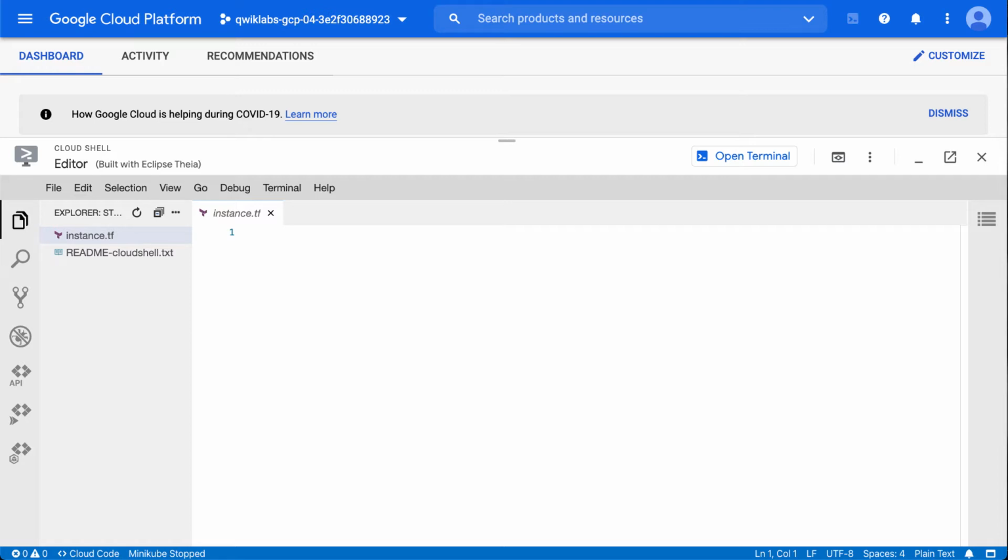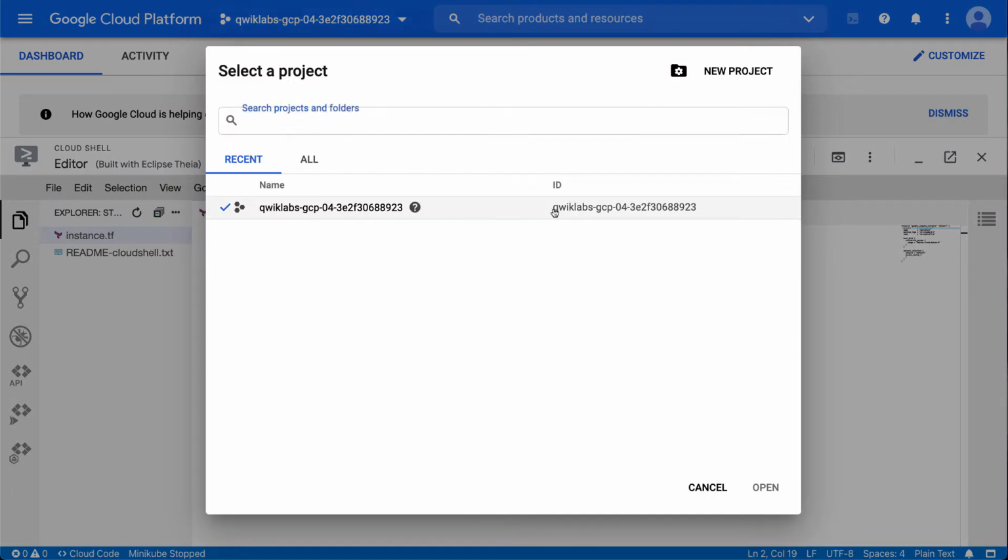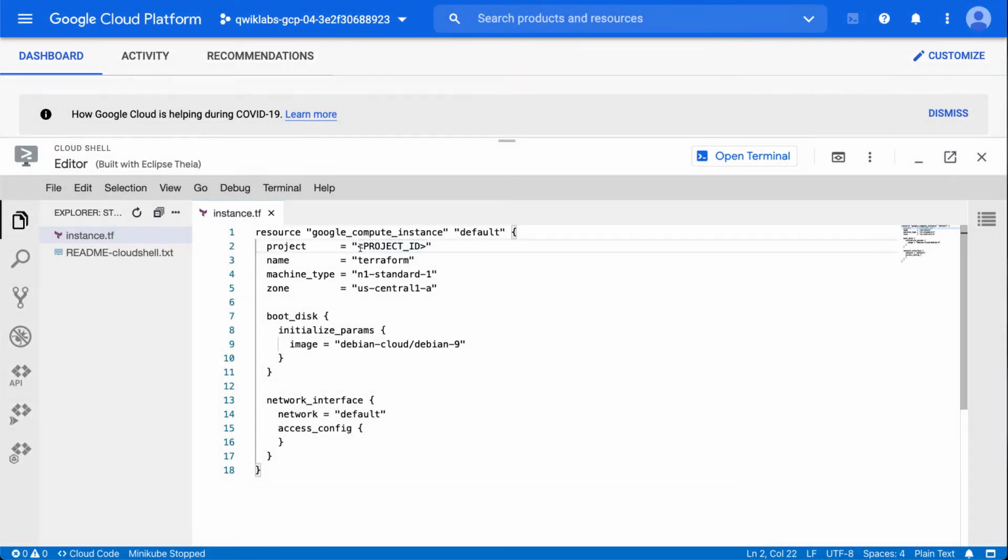So I'm going to copy the configuration data. I'll put it in here. And notice that the only thing I'm going to need to do is put in my project ID inside of this section. I can get it by going up into the project ID section and grabbing it out of here. Great. Copy that, and I'll just paste this inside of this project ID. Perfect. Now that I've got this project ID set up, let's go through this configuration.